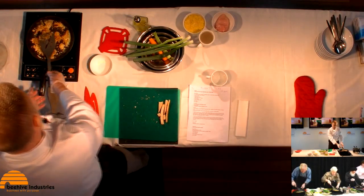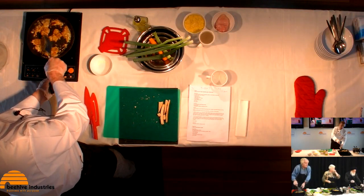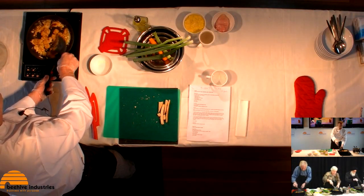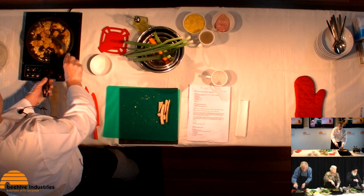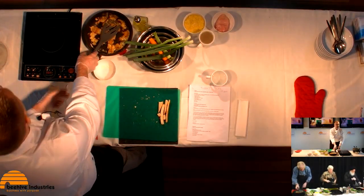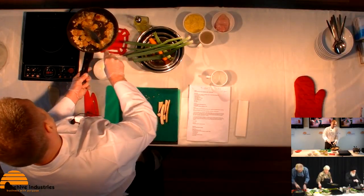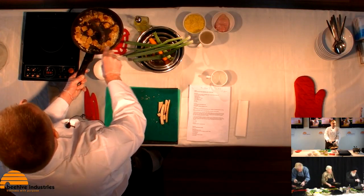Now I'm going to take my croutons off now, so they're going a bit brown on the outside. You want to take that to the side now, and put it onto the red pad just to keep it for later on. Okay, that's it done, just like that there. Can you see what it looks like? That's going to be on top of the soup later on.